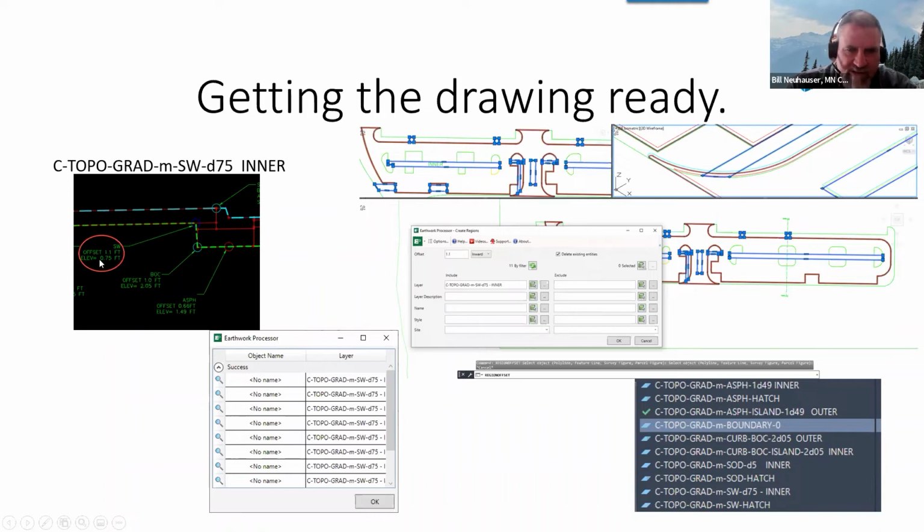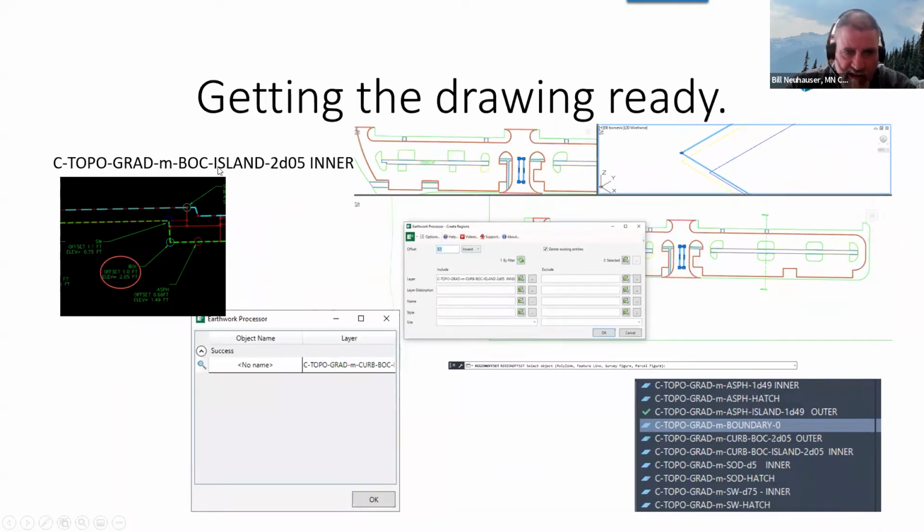Okay. So then I set the offset. Okay. In this case, I look at the layer name inner. So I'm offsetting inward 1.1 feet. Okay. And I clicked on run. This one here is the island. So I've got one island sitting out here. Okay. And this is offset. It should be 1.1. I've got to set the, well, it should be 1. So I'm off on my graphic here.